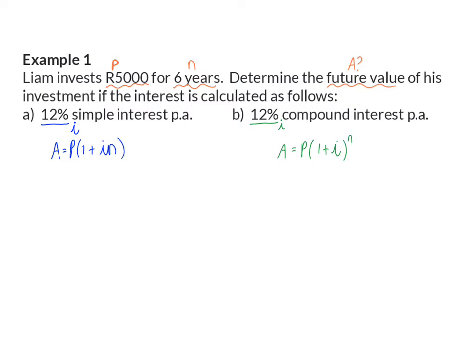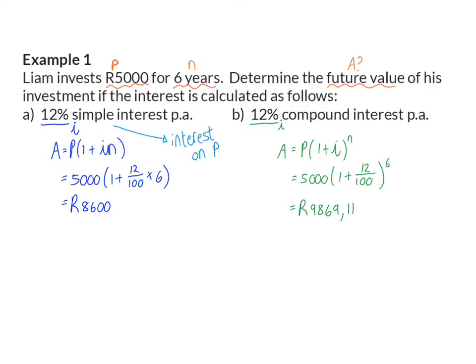Now, I can substitute into both of these formulas, and then use a calculator to get the final answers. I am reminding you that simple interest is calculated on the original or starting amount, but for compound interest, the interest is calculated on the previous year's final amount, which means interest is calculated on the starting amount plus the interest. And here we can see that difference, because with simple interest, the amount is smaller than compound interest, because on simple interest, they only used the original 5,000 rand when calculating the interest.